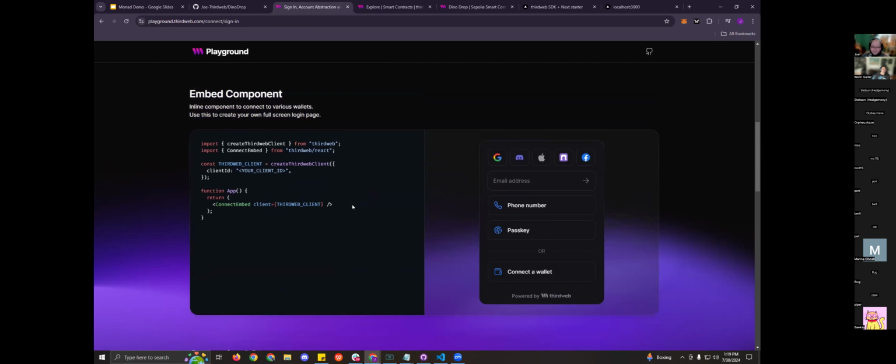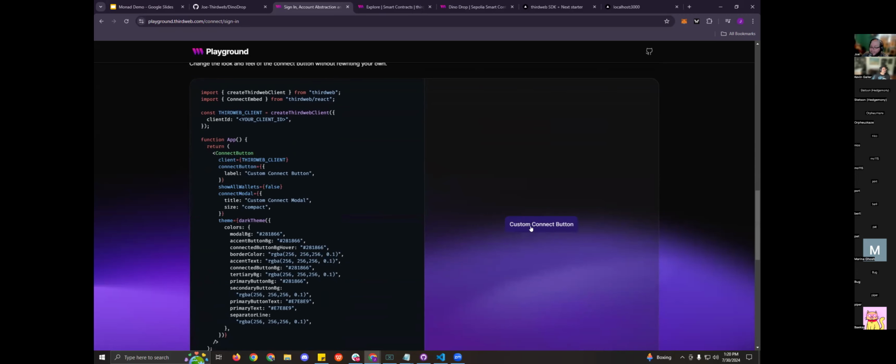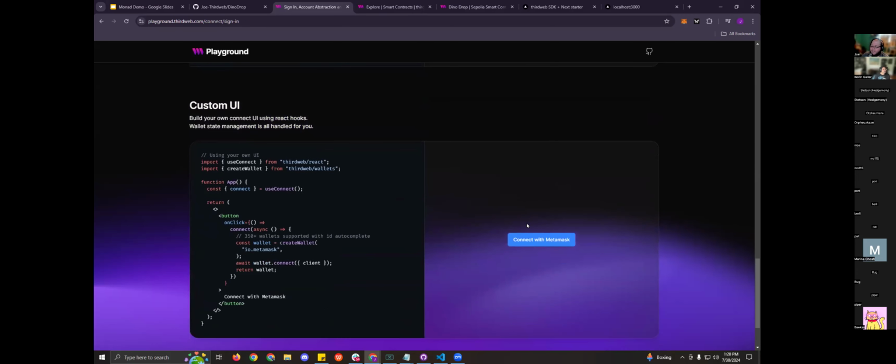So here's another view on the modal, right? Maybe we don't want EOAs, maybe we want only social logins. But here's another way we can facilitate that, right? Every one of these components is highly customizable. You can customize the look and feel of every button. You can customize the look and feel of the UI. Maybe you don't even want to showcase that you're connecting with MetaMask. Maybe you want to do it behind the scenes on behalf of your user. And this is how that would be done in this code snippet, right?